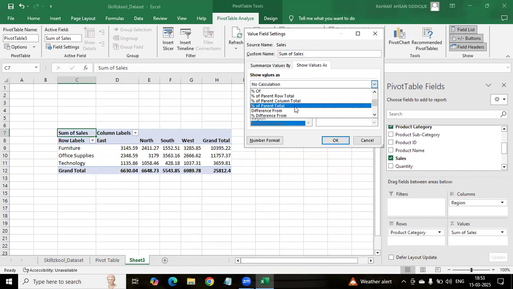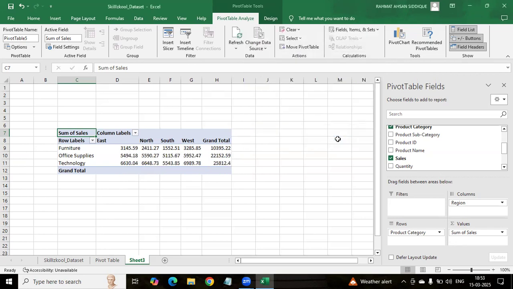There is a difference when you select running total. It will give you the value as the sum of the precedence to the previous value, whereas the sum value will sum all values and give you the sum. But when you select the running total, it will give you the values in addition to the precedence value as well.